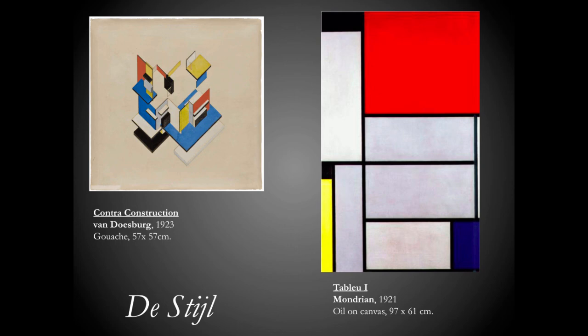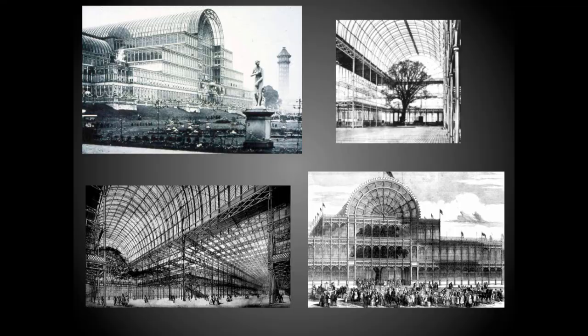Van Doesburg and Mondrian himself, but especially Van Doesburg, although they were painters, they also made furniture, and this is, of course, no coincidence and an important part of the story. So what we're thinking about when we're combining the ideas of the industrial period and coming out of this new era of design.